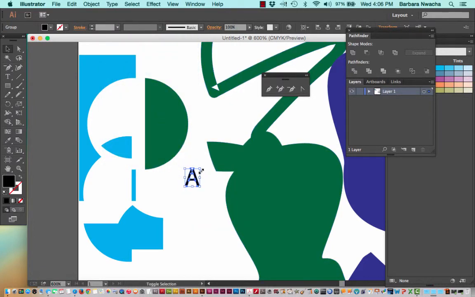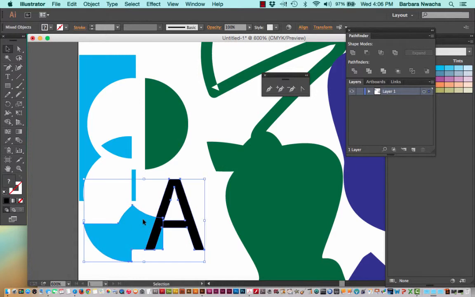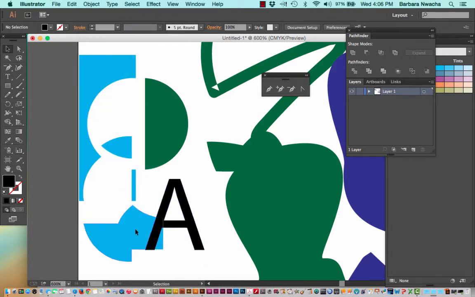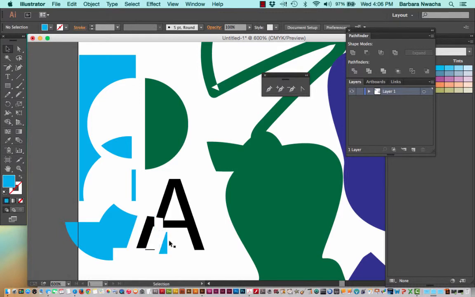I hold down shift on the keyboard. It can get enlarged and be bigger. I can select these two things and run through any of the options you just saw me use. So if I hit divide and then ungroup and click away and click away and click away, you can start reversible figure ground really fast doing some of these techniques.